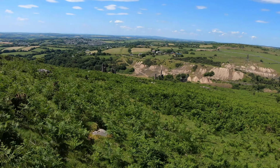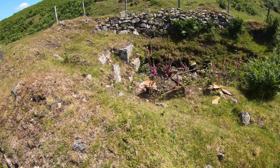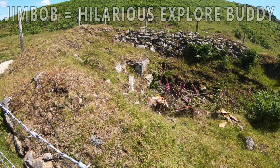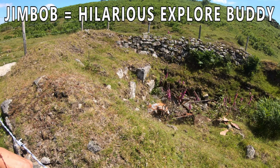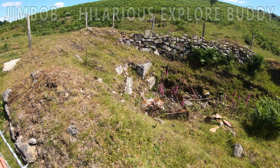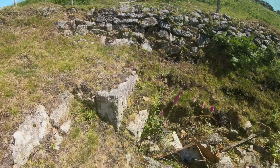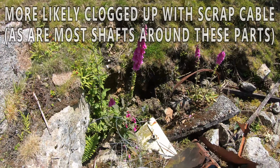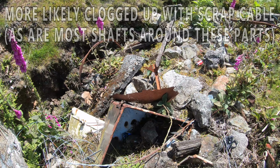Right, that is either capped underneath. It looks like it's been moving. Oh Jim, it's moving. Oh, I'm never going down there again. Oh no, don't go near the bottom of the shaft. Right, the shaft is capped. So is it capped? It's the same sort of rubbish as Kitto's.